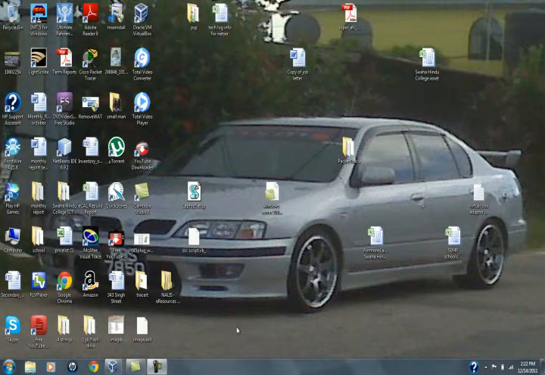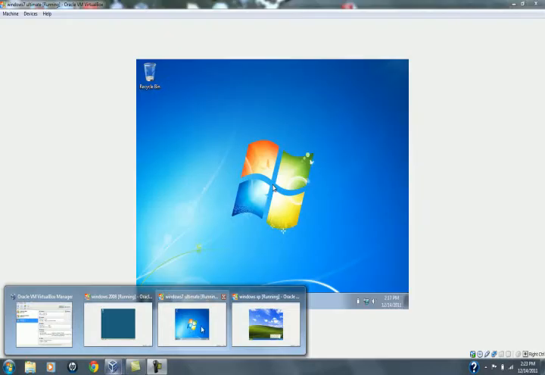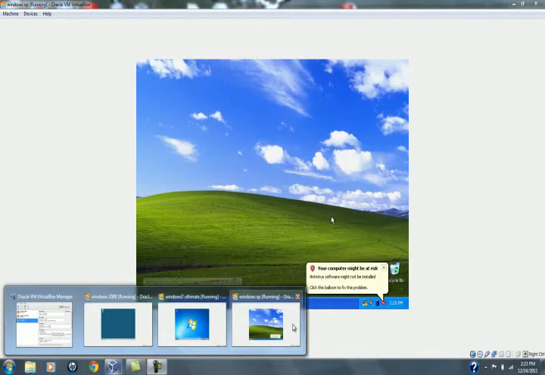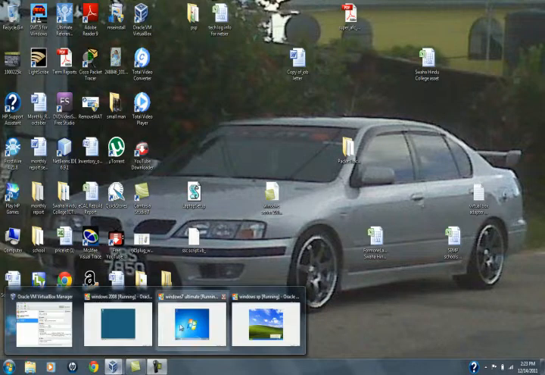In my previous video, I installed a DNS server, right? In today's video, I'm going to show how to configure and set up and join two computers to the domain, our test domain. I have a Windows 7 machine and a Windows XP machine. I'm going to join both of them.